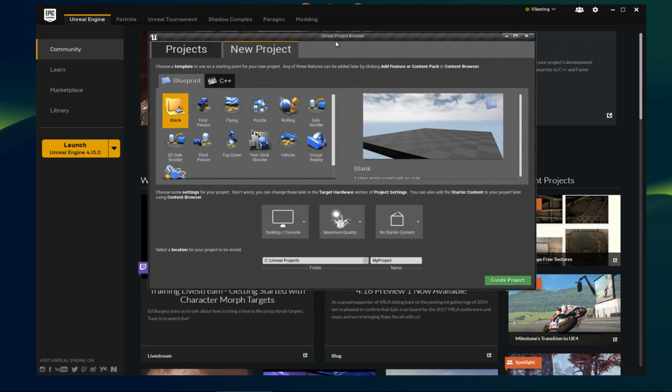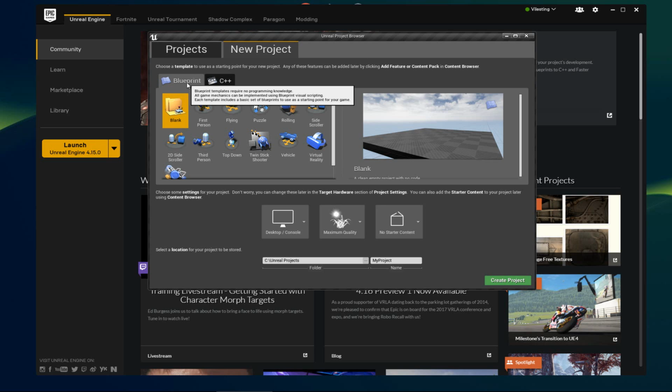Now once we're here, what you're going to notice is that we have a template on which we want to start. We have all of these different versions here, and we have a few options on the bottom. So what do all of these mean? First of all, you need to decide if you're going to use a blueprint system. That is a great way to do stuff if you're not a coder.